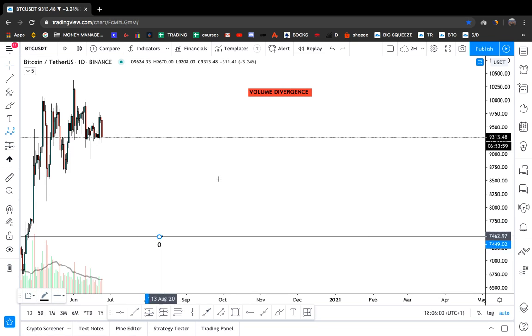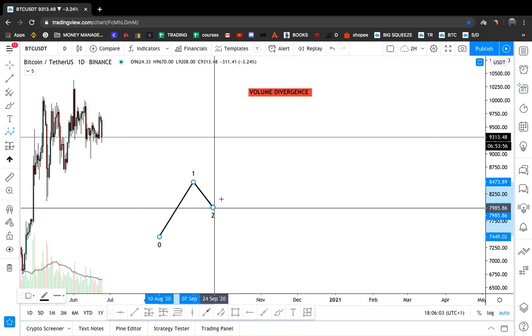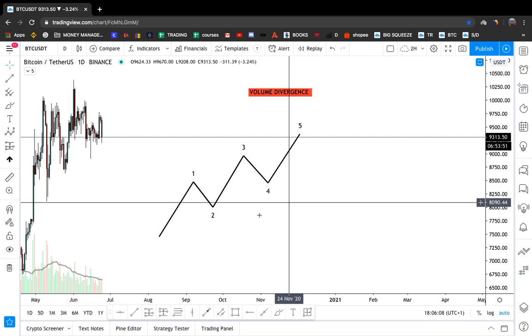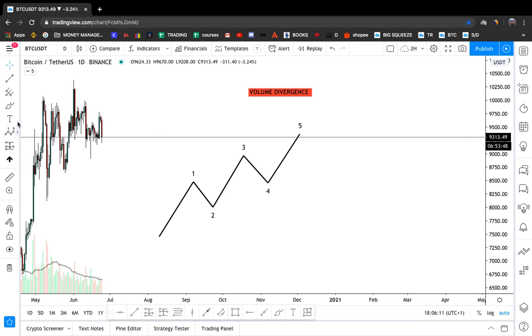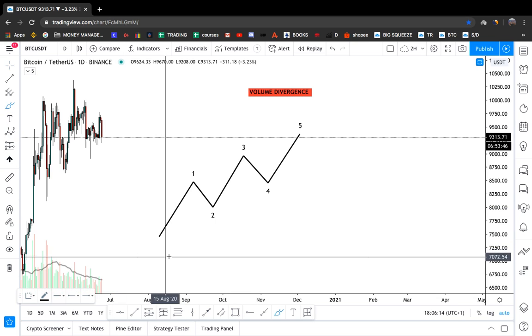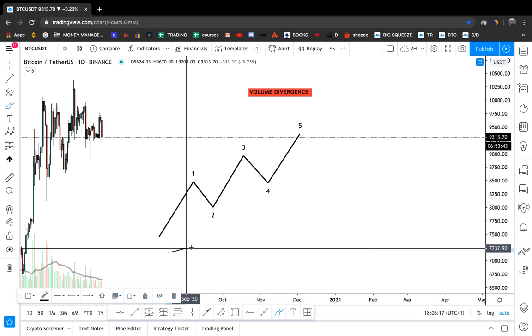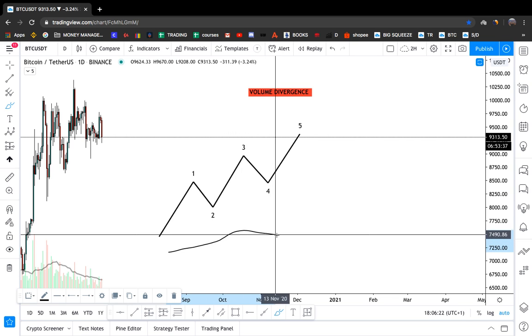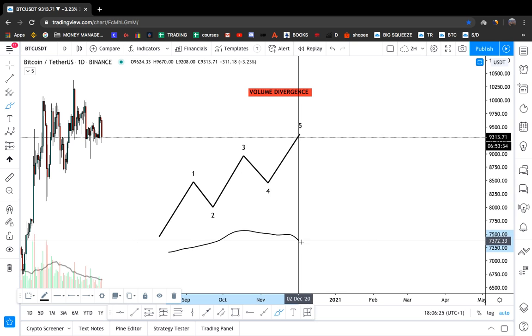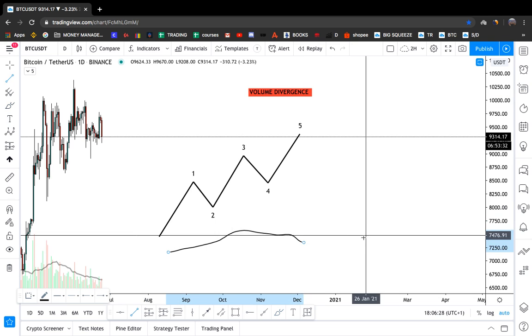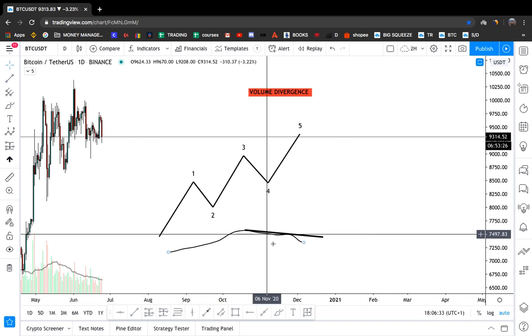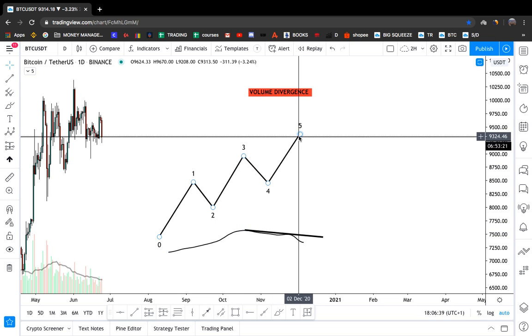So imagine that this is price and then price is making a higher low, higher high, higher low, and then higher high, right? But the volume, let me draw the volume with this so you understand better. So the volume is increasing, right? It's increasing, and then it's starting to decrease, right? So basically, this is a divergence. I draw it a little bit like the stochastic, right? But I just wanted to show you. So basically, when the volume is making a lower high while price is making a higher high, this is a divergence.